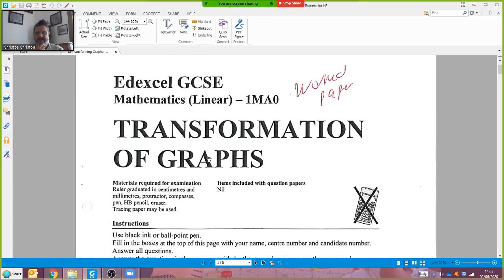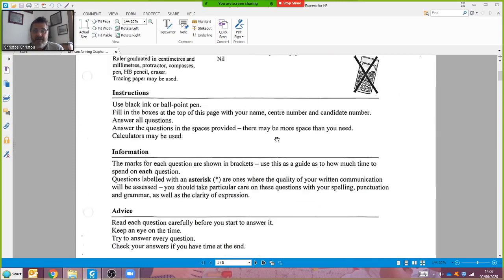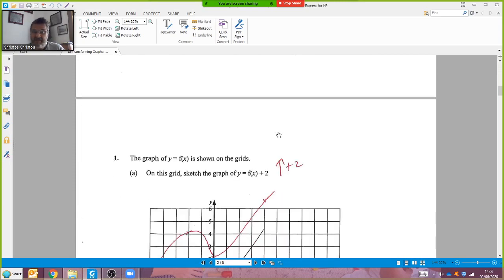It's an older one because there are questions here that are off the specification, but the rest of the questions are brilliant. And I know many of you attempted the off-spec ones, and many of you got them right as well. But I didn't want to start correcting them because I don't want you to have to pile stuff into your head that you don't need to know. So transforming graphs, grade 8.